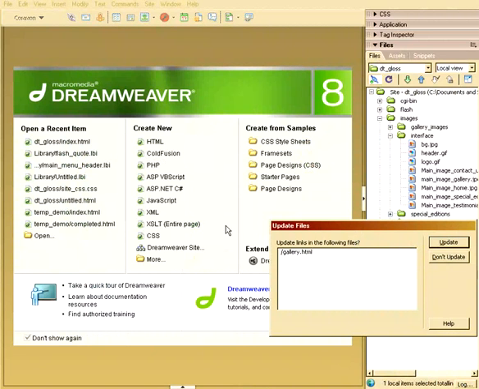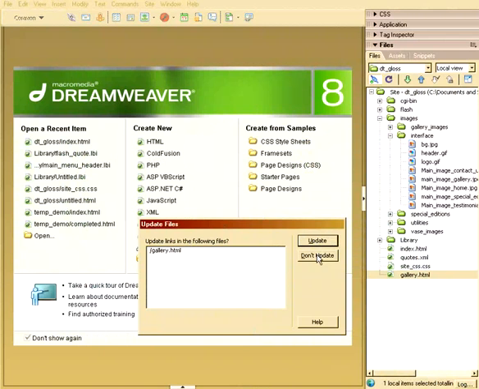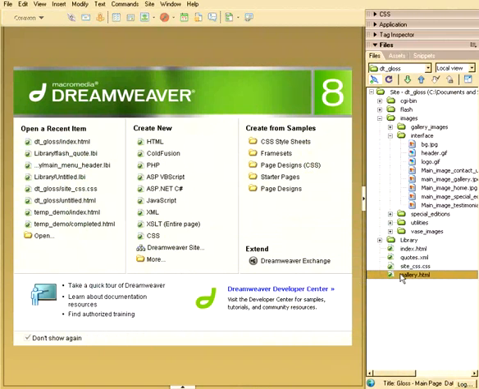Okay, and it's saying update the links. Yeah, there's no need to update. We don't have anything linked together yet. So let's just get all the pieces ready. Okay, Control C and V. We'll paste this and call this Contact Us.